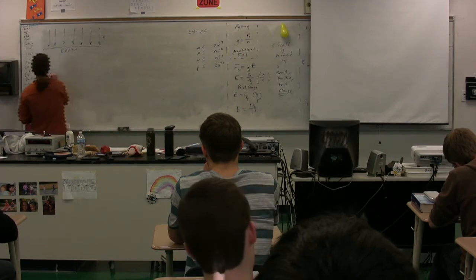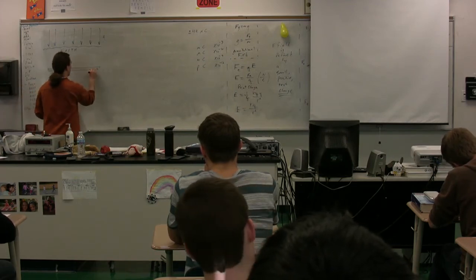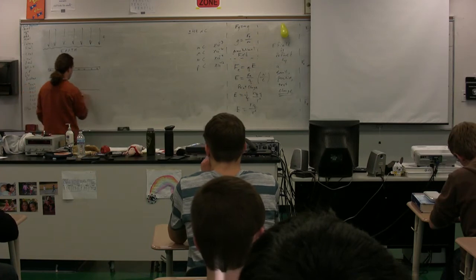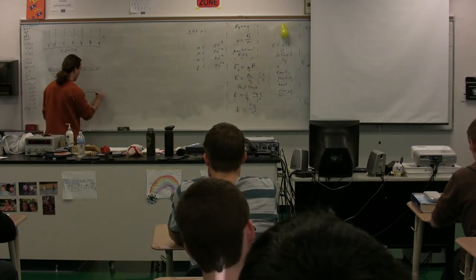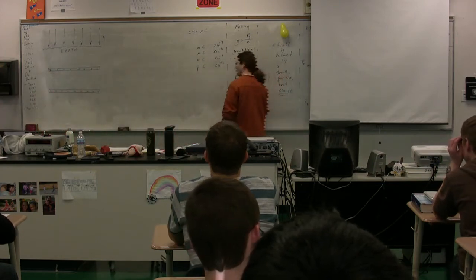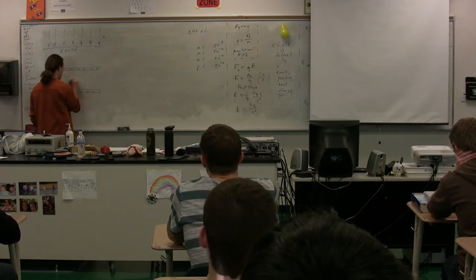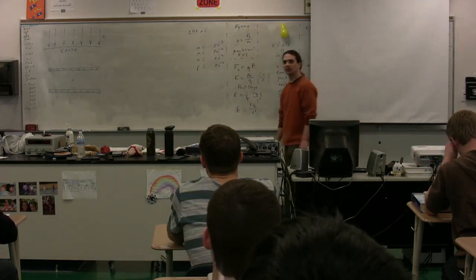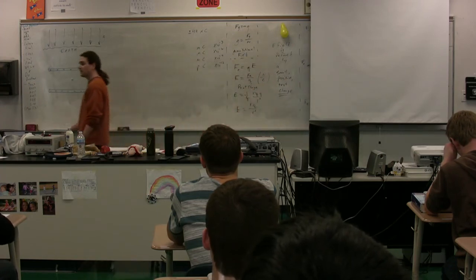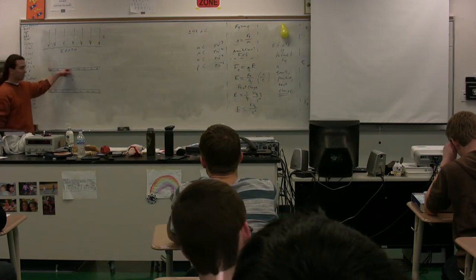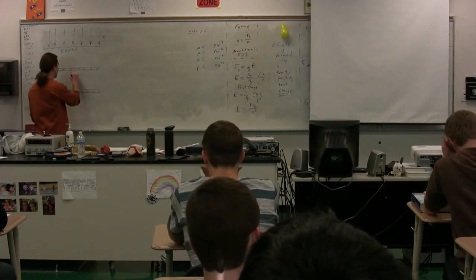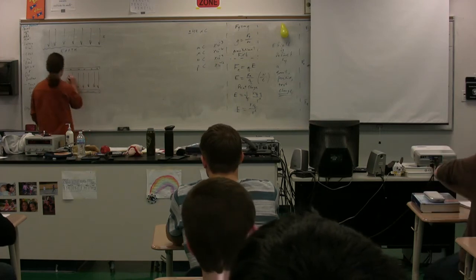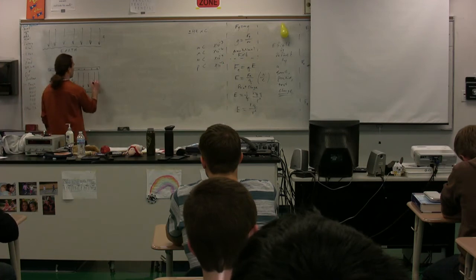If we take a positive plate and a negative plate, this is called two parallel plates and you're going to see a lot of them. And I take a small positive test charge and I place it right here. What is going to happen to that small positive test charge? It's going to go toward the negative plate. It's going to be repelled from the positive plate and attracted toward the negative plate. In other words, the electric field at this point is actually going to be straight down. And the same is true all the way throughout. The electric field turns out to be constant between two parallel plates. This is the electric field.